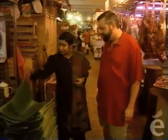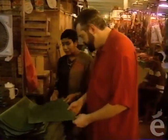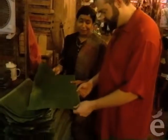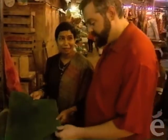Have you seen a lot of the Indian restaurants and the Indonesian restaurants? We actually serve food on banana leaves. How nice. We have a few reasons for serving on a banana leaf. One is because this is a disposable plate. You eat and you throw it away, no washing, no fuss. But it's not cheap, this plate. It's about 10 cents each. Really? Yes, it's much more expensive than a paper plate.